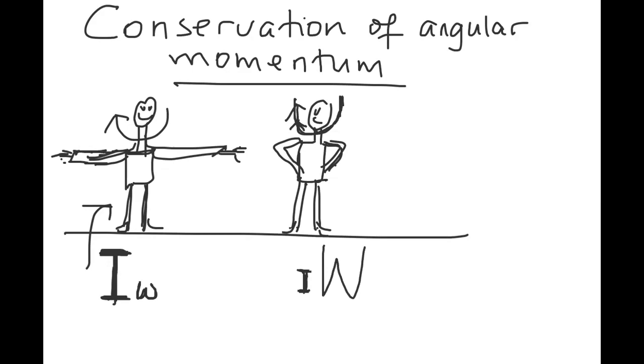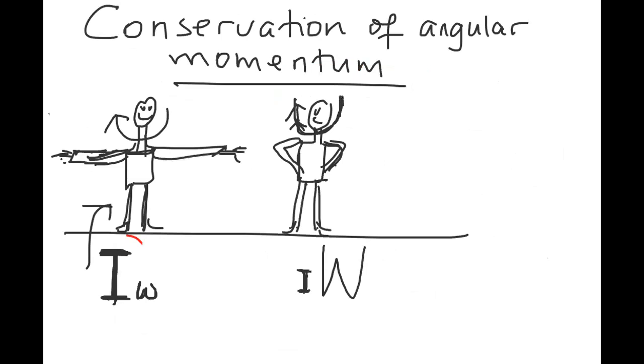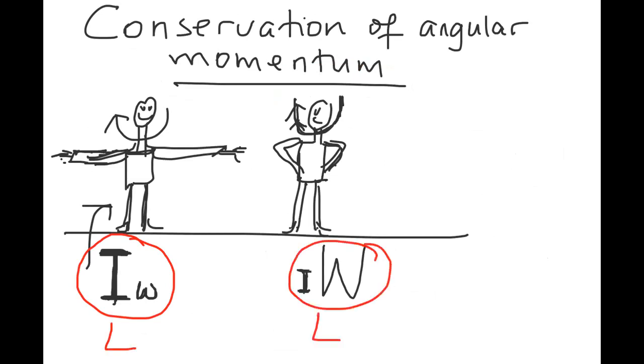All right. So here we have I omega equal to small I times omega large. Now remember, we had our formula for angular momentum, I omega. What I want to share with you is that the product here is actually angular momentum. That's the L. And the product here is also the angular momentum. These ones do not change, they are the same.